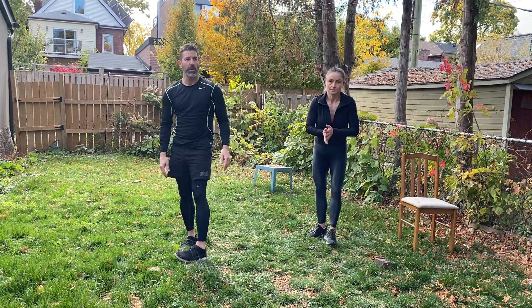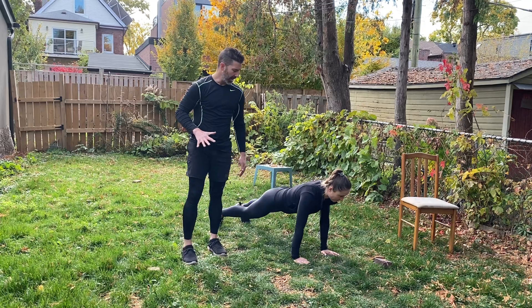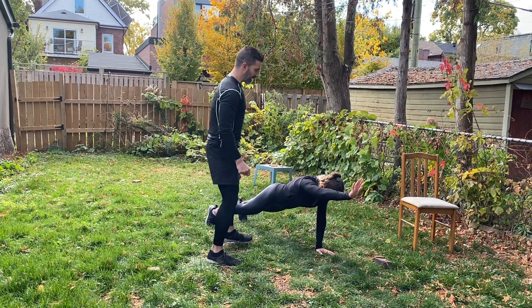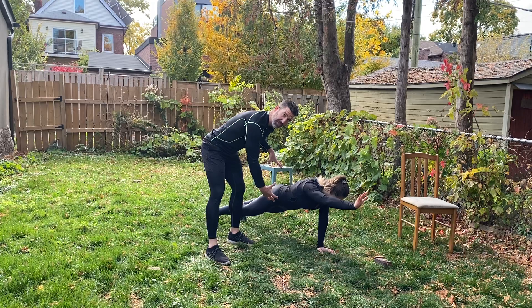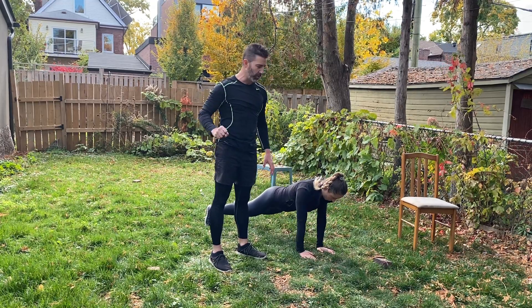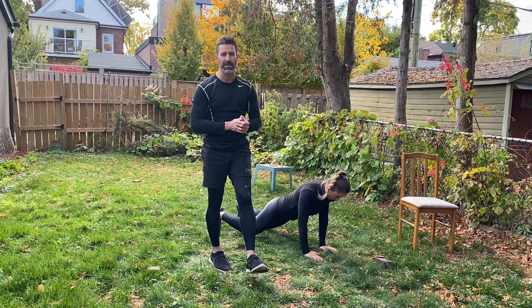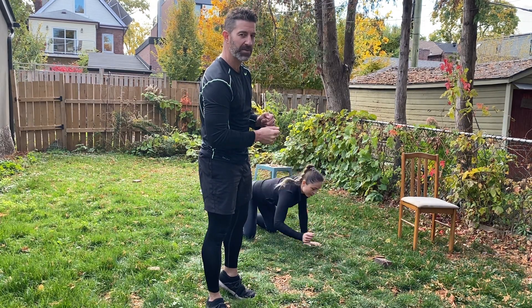Last two exercises, then you can go about your lovely fall day! Horizontal pulls — really be aware of your hips, don't let them rock. It's okay to take your feet a little bit wider if you need to. This is an easy movement to cheat, so put all your focus on your abs and butt to keep your core engaged, then really grab and pull. If you feel yourself starting to rock, pop down to your knees, do a couple of reps until you feel strong, then pop back up onto your toes. Three more seconds — all right!